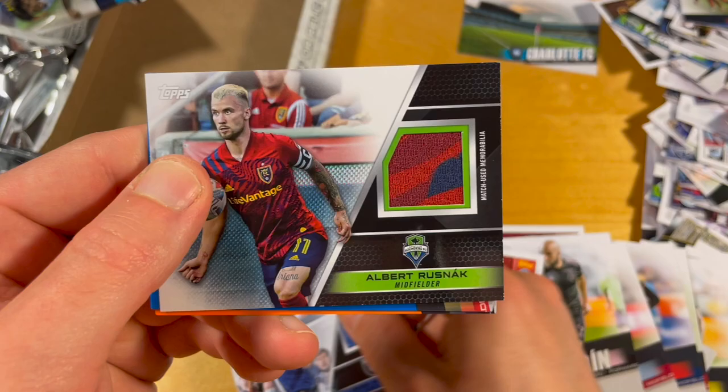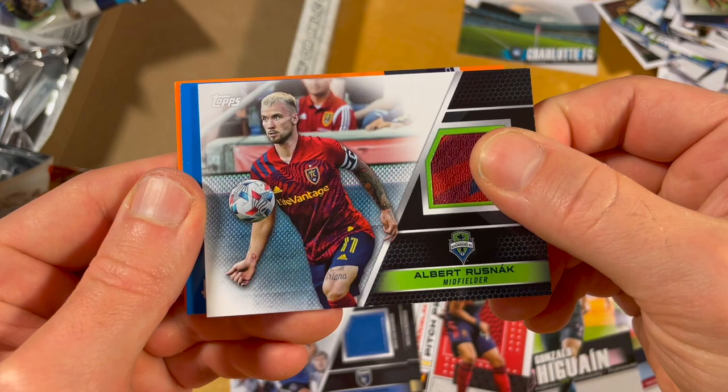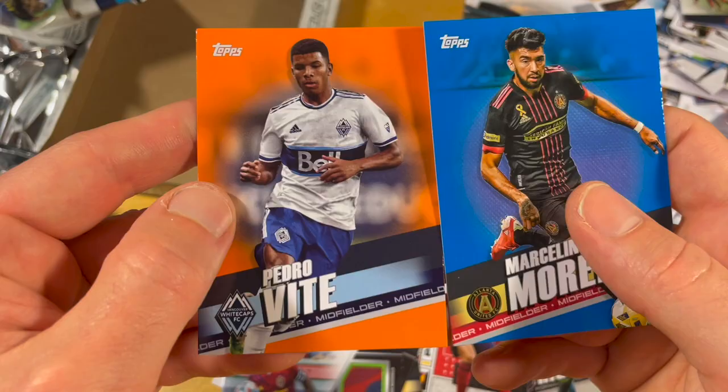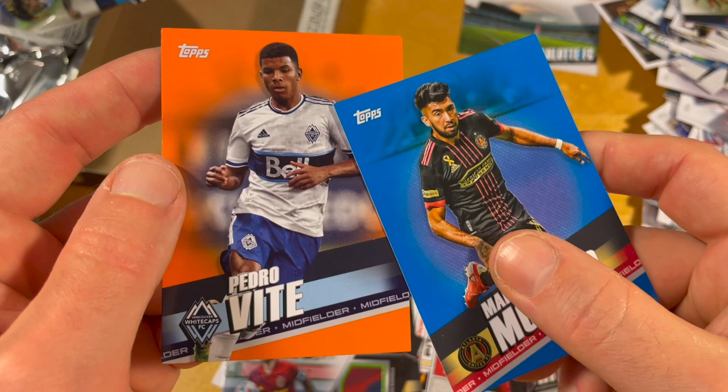But overall, I feel it's a pretty cool break with a nice piece of Rusnak, although the mismatch between the team and the jersey. And then this pull out of 25 is really cool, although the player is not the best possible. But last year there were, I think, two or three of these per 25 cards per case.